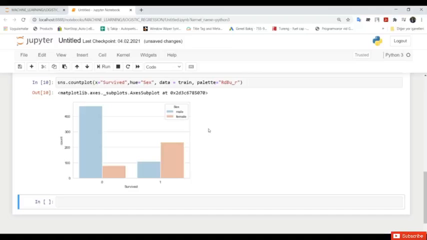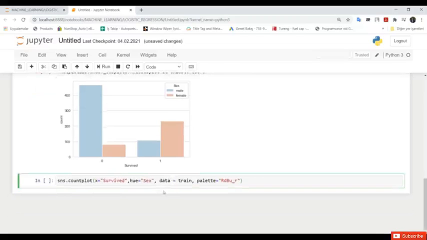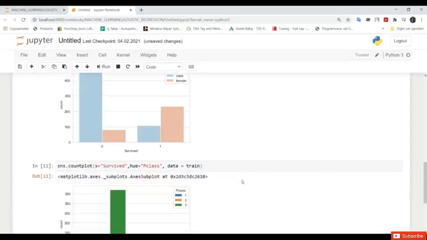So let's go ahead and continue exploring the data by changing this hue to the passenger class. So I'm going to go ahead and call it P class instead of sex here. And for the passenger class, I'll go ahead and remove this palette and just use the default palette.